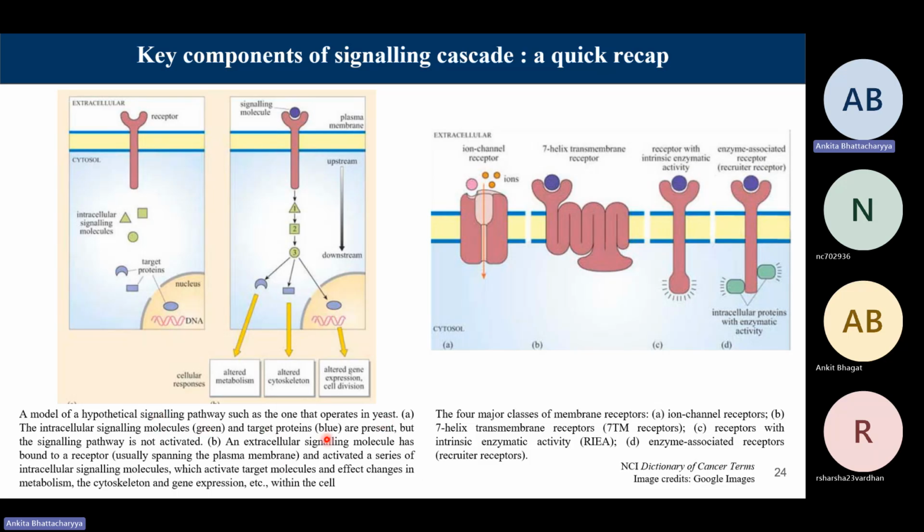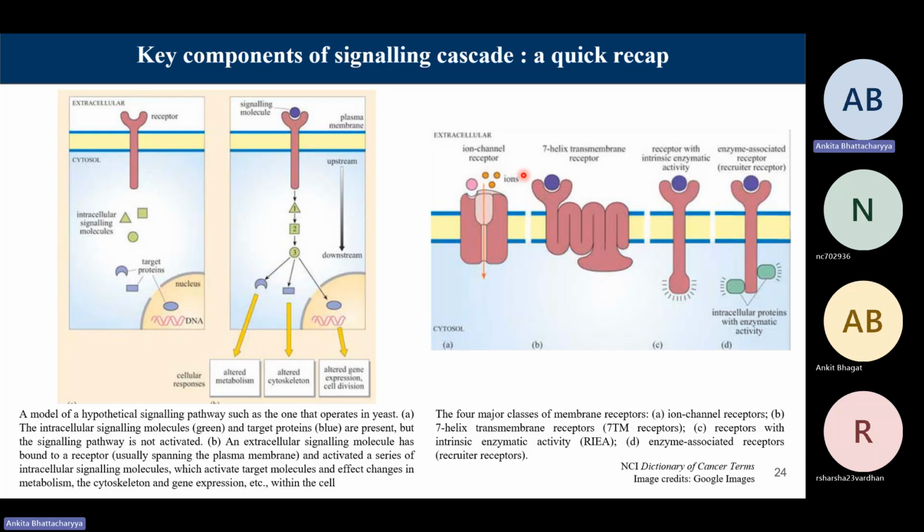So this is the model that operates in context of yeast, and the components of the signaling pathway have been shown here for your understanding. We understood different types of cell surface receptors, starting off with the transmembrane ones. Among the different types of transmembrane receptors, we first learned about ion channel receptors. Usually they're just called ion channels also in a lot of cases. So you can see that, since it is a channel, its folding and its architecture is different from that of other transmembrane receptors.